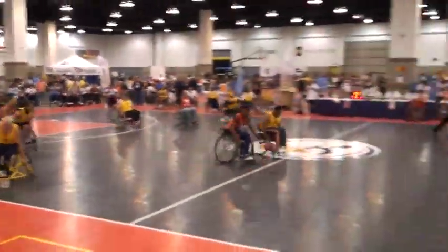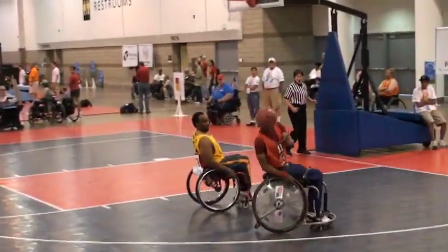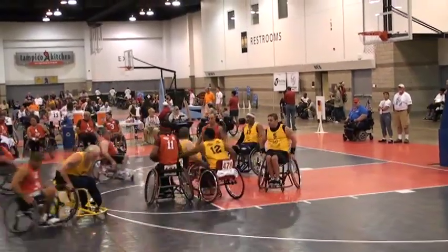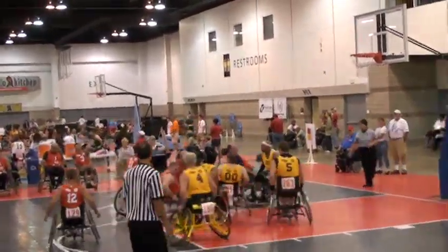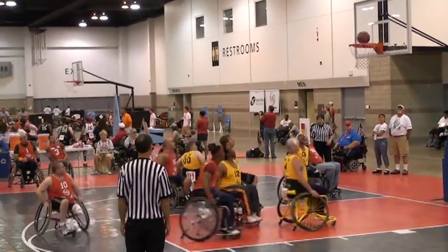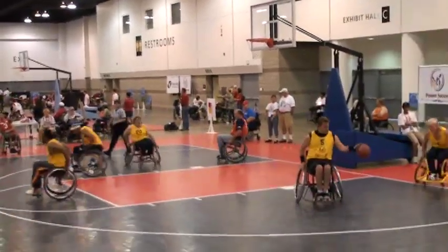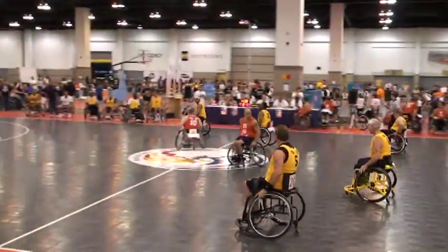Jake on a fast break, one-on-one with Mr. Short. Here comes Jake Hibbs trying to get into the paint. Just under 5 minutes remaining here in the second half. Hibbs looking for somebody. And Joey banks another long one. Joey Whitcamp is, every time I say he has the ball, you might as well just assume he's going to make it, because he has been making everything.